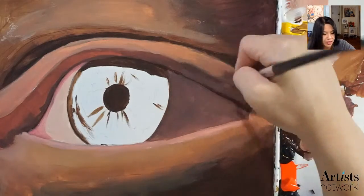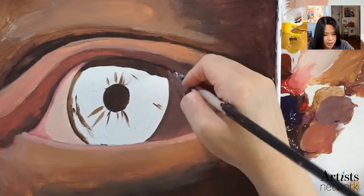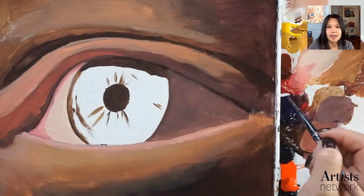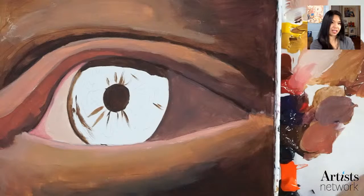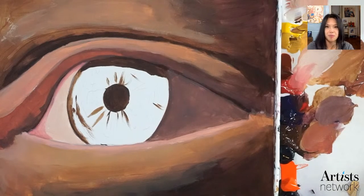That's why it's really nice to embrace the beginning stages of a painting. I like to think of the beginning stages of a painting as a warm-up, right? You're warming up to do something excellent. Dancers don't dance perfectly the first couple of hours that they're working, and even runners have to warm up. So I like to think of the first layer of this painting as a warm-up.